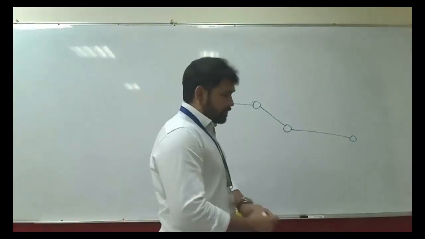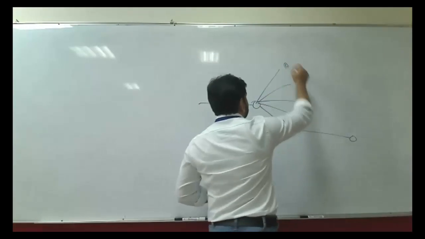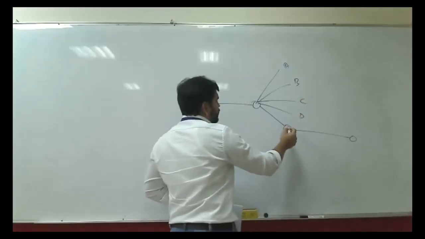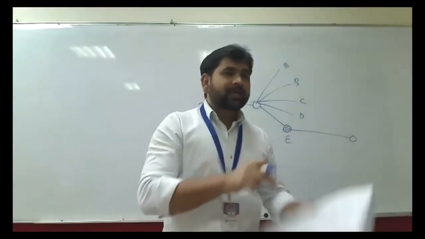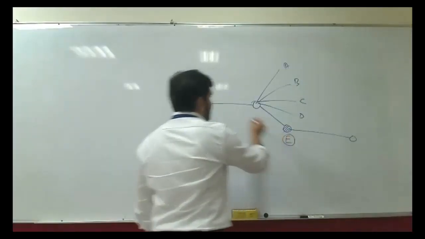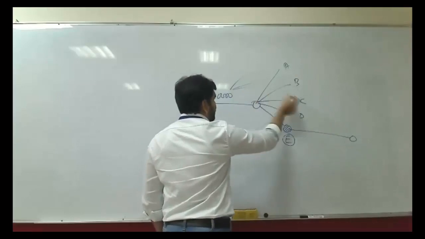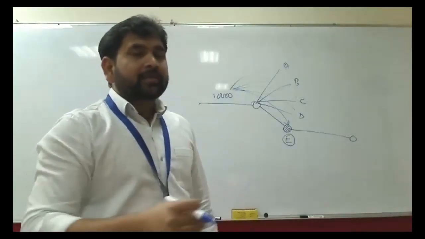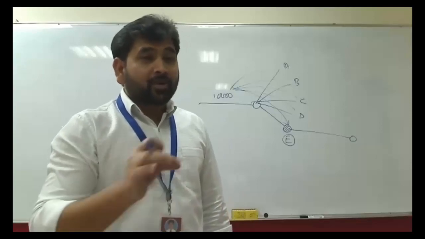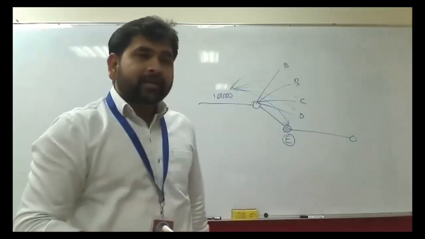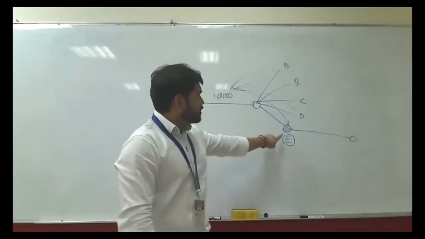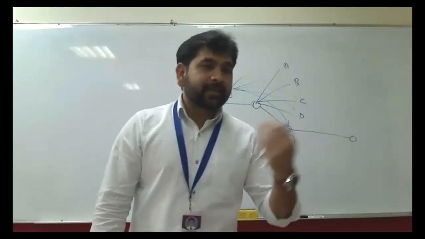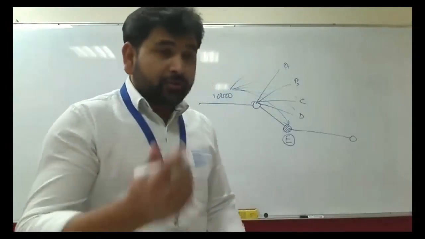For example, if I have A, B, C, D, and this is E. This one is our byproduct. So basically now in the book they are saying treat this also as a product, and if you have got 10,000, distribute some cost of this to this product also. In the first place, there is no cost allocation to the byproducts, right? But here they are saying distribute some portion of this cost to that and keep it as a material, raw material. Raw material means inventory basically, which you can sell later on. Fine?